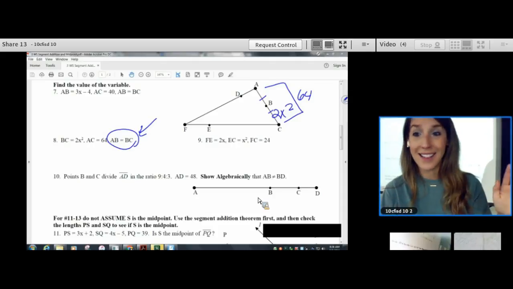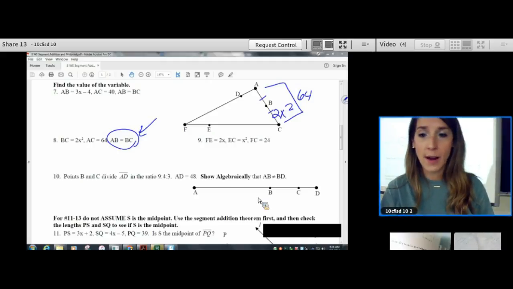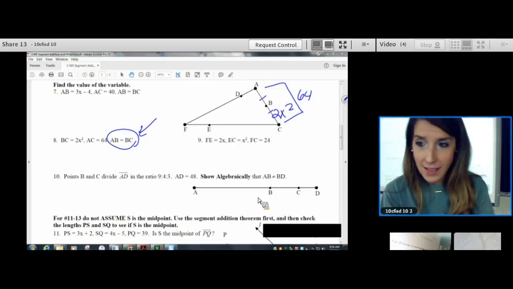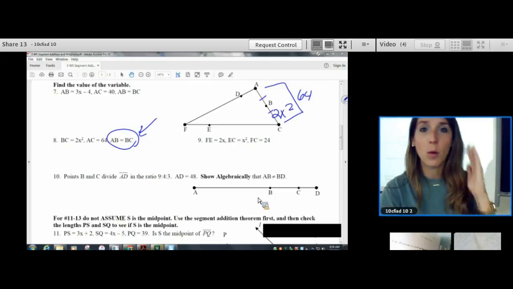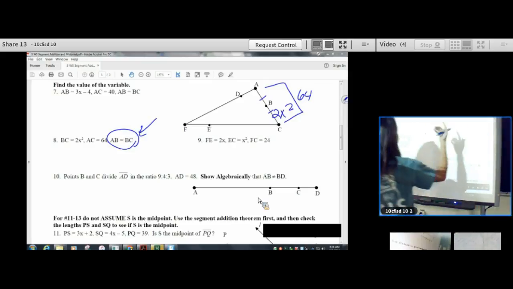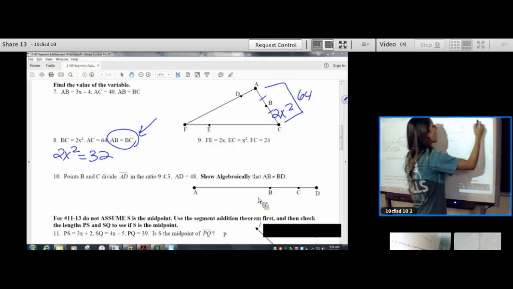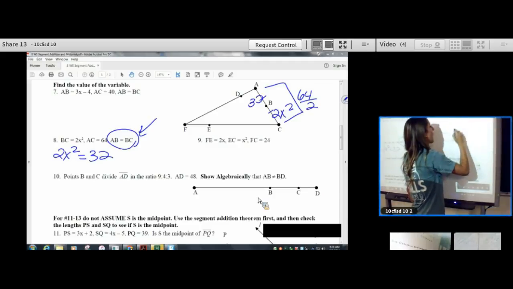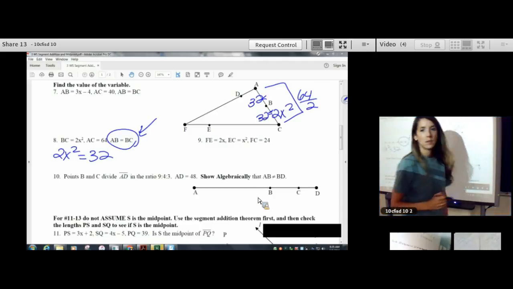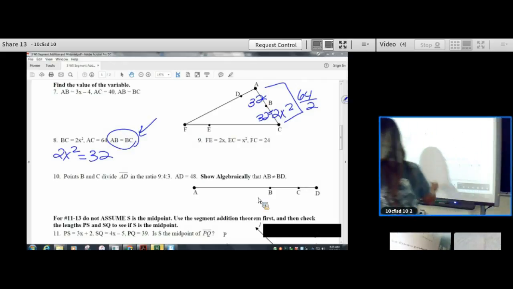We are not going to set those equal. We have 2 choices. We can double the 2x squared, or we can divide the 64 by 2. We can double or we can half. I like working with smaller numbers, so I'm going to say 2x squared equals 32. I'm going to divide this in half. You get half, and you get half. AB gets half, and BC gets half. Now we just need to solve this problem.